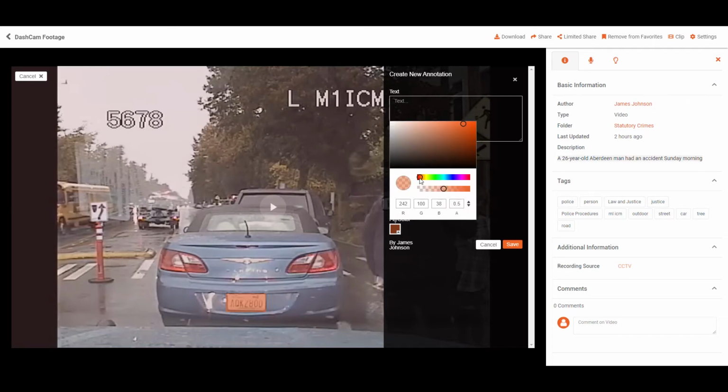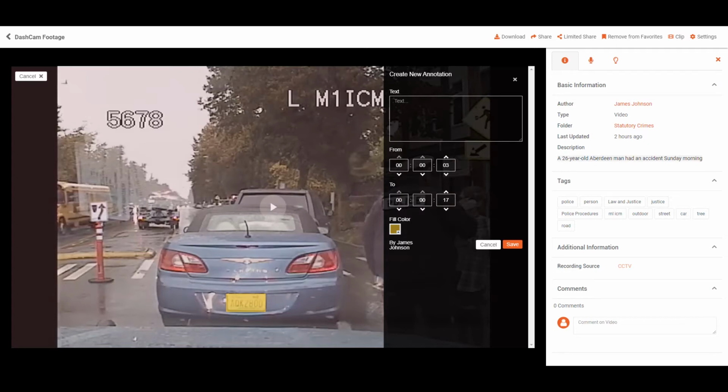VIDIZMO DEM provides the flexibility to highlight, draw, and outline using any color and opacity of your choice. This enables you to obscure a certain part of the video that you wish to redact as well. You can leave your comments and suggestions, or any other information regarding the traced out part of the video. These comments can be noted by other viewers and they can collectively contribute to the analysis by adding their notes. Once you're done, click Save to update changes, or cancel at the top left corner to discard them.